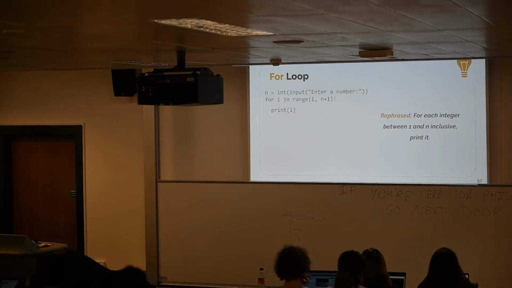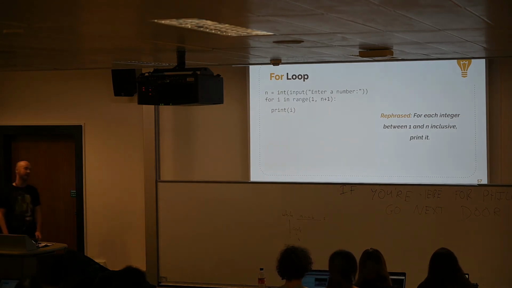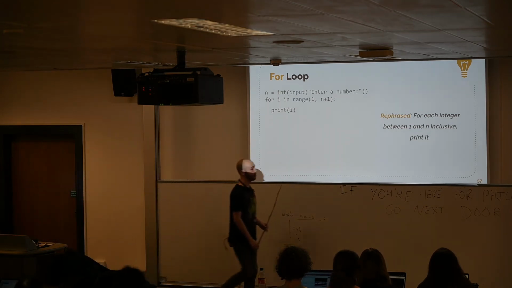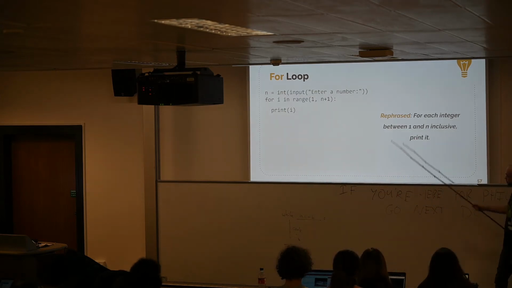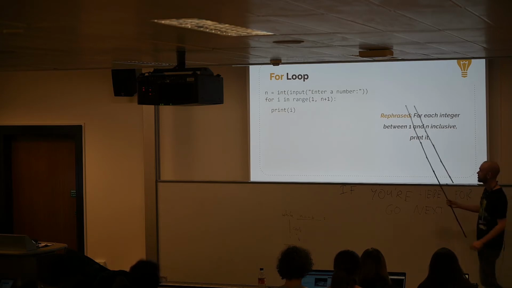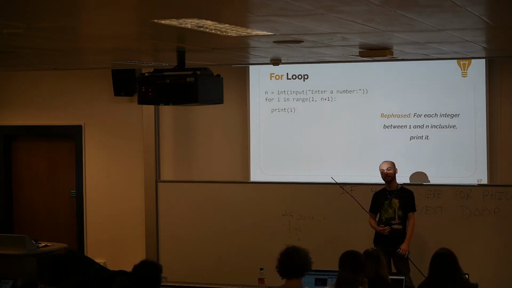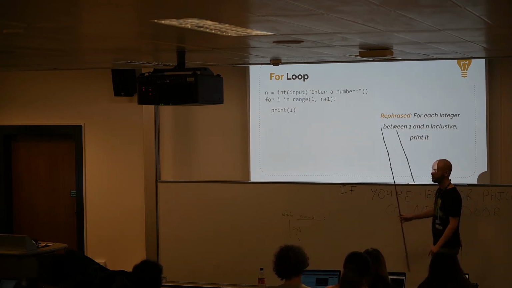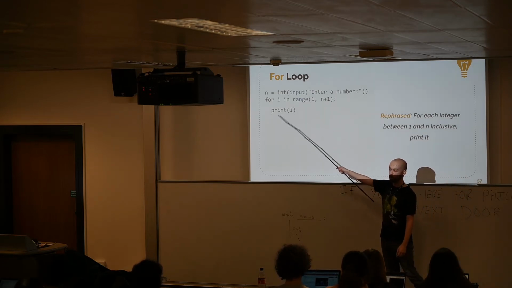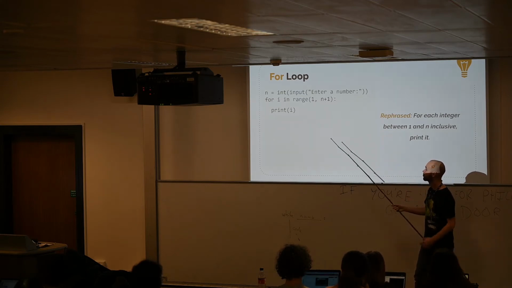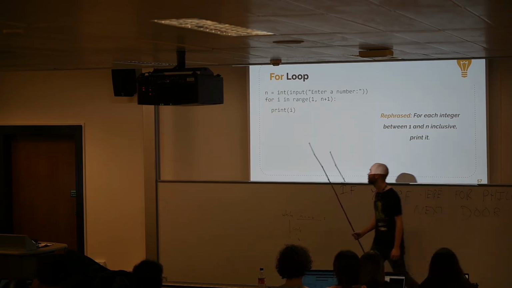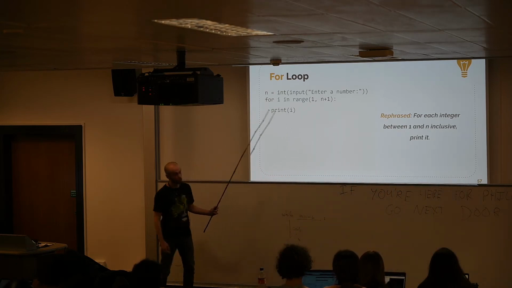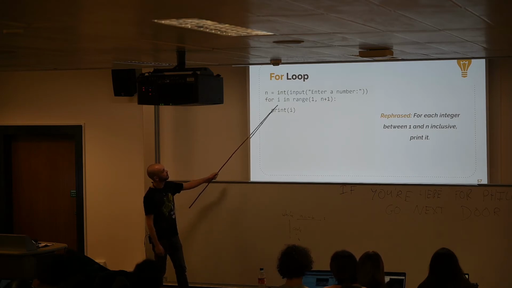The reason we're thinking about this is because it's going to introduce what we call a for loop, which is everywhere in programming. You're going to see these things about 1,000 times. About 100 of those are going to be in this room. Basically, this goes through every integer between 1 and n and prints it. I'm going to talk you through the syntax we've used. Rather than our while something colon, we've got for something in something, do something. This is the format you're probably going to very commonly see. This thing here is another variable.